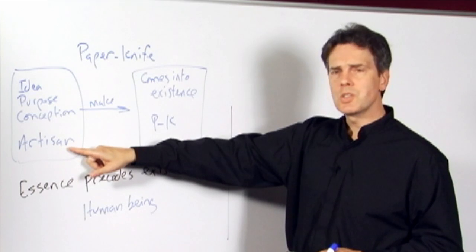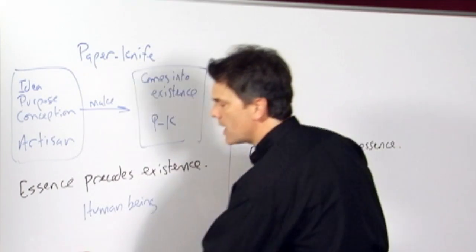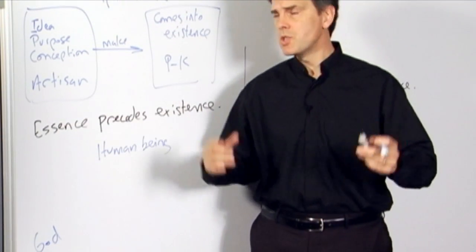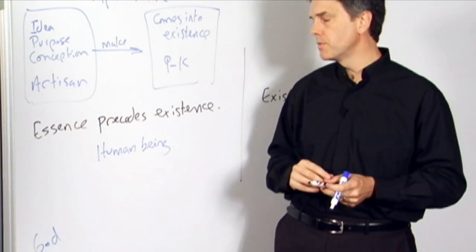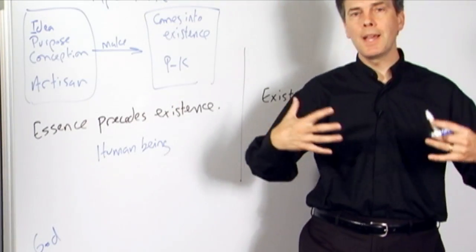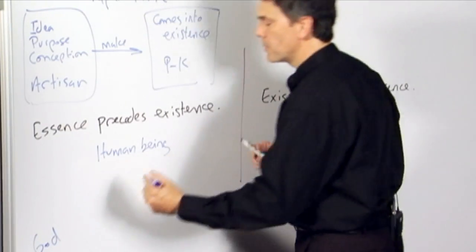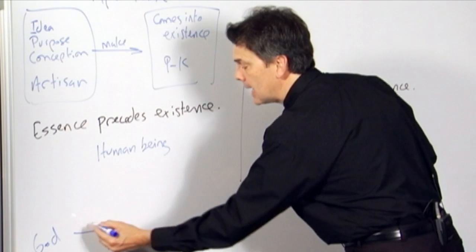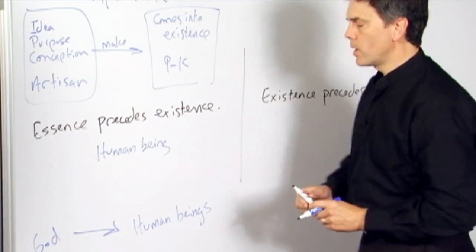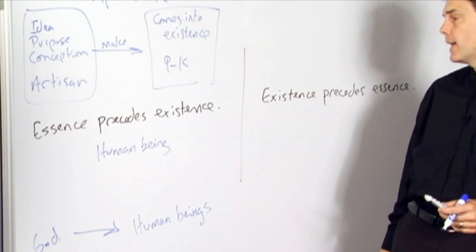We're not talking about an artisan working in his workshop here. Instead, we're talking about the great artisan of all artisans. That is to say, initially, there was God. And God had an idea, whatever his idea was. God had certain purposes that he wanted to fulfill. And on the basis of that, he came up with a conception. And then God became the creator, made the world, made human beings, and put us here then on the world for a particular purpose. So God then made human beings according to his idea, according to his conception, according to his mode of production, whatever that happens to be.